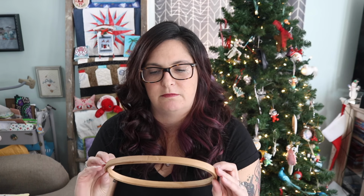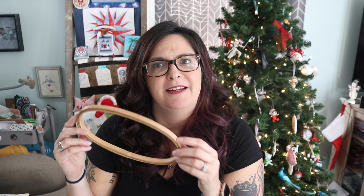I guess I could just send Stephanie a message and she would answer it. Stephanie, what happens when you put stitches in there? Does it moosh them funny? Does it pull on them more than any other kinds of hoops would? I don't know why I feel like it would pull it more than other hoops would. I feel like, but yeah.